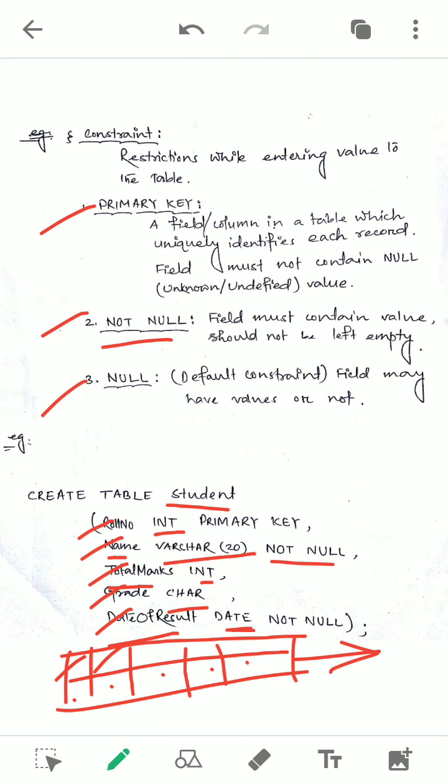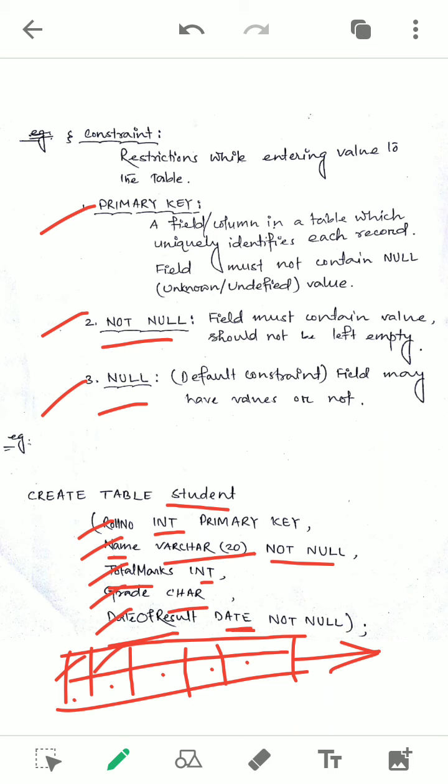constraints, if you see not null, that means this field will define whether the field will have null values or not. As we know, not null means you cannot give any null values, it must have values. Null means we can give or we can omit also. So as we have two fields with null values, we can omit by giving value to this field. We may not give values.